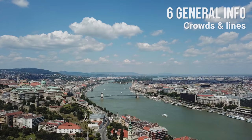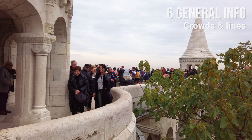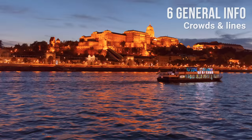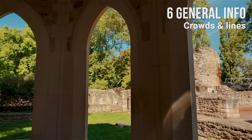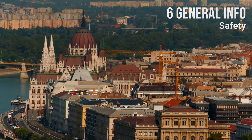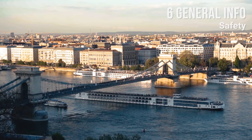Crowds and Lines: Budapest is an increasingly popular destination. Over 30 million people visited Budapest in 2018 alone, and the numbers are rising every year. Especially in the summer months, there are crowds everywhere, particularly around big tourist attractions, so be prepared to wait in line. To make your trip more pleasant, avoid peak seasons, avoid traveling during rush hours, get up early in the morning to explore the city without crowds, and explore the suburbs once you've visited the must-see attractions. Safety: Budapest is generally a very safe place for tourists. Some areas are better avoided by night, but they are usually not near tourist attractions. Beware of pickpockets around major attractions, watch your valuables, and use common sense. For emergency services, dial 112.